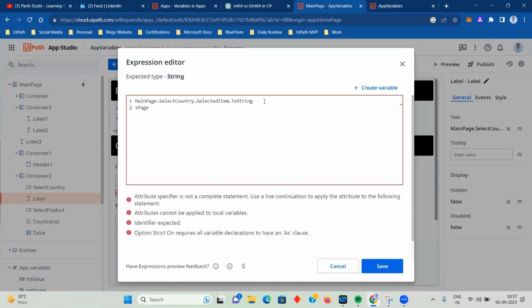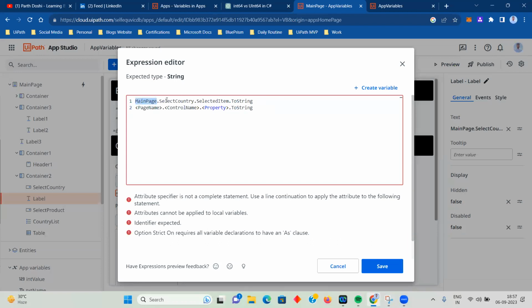You specify the page name, dot, control name, dot, property, dot toString. That is what you have to do.